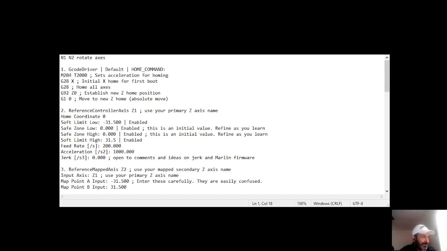These should be essentially identical minus the axis name and axis letters. So we switch this to rotational. We have to enable these, and we're not wrapping around, but we are limiting this to the range. So we're not going to let it go around and around and around. It's not going to find the shortest way to get to where it's going. It's going to have to take the long way back so we don't twist up that tube.